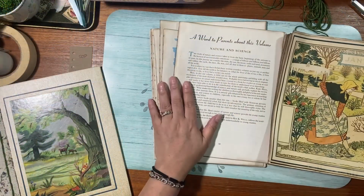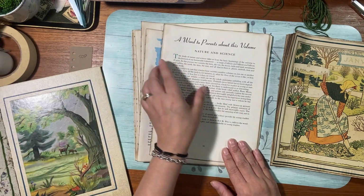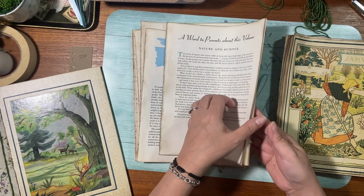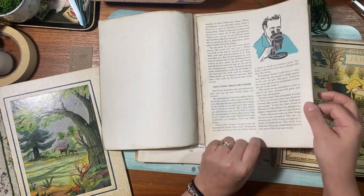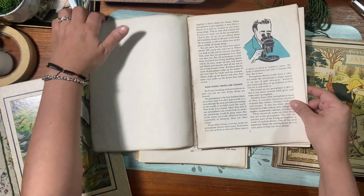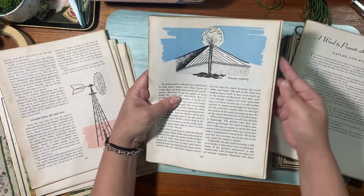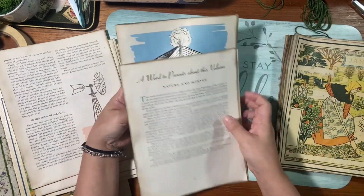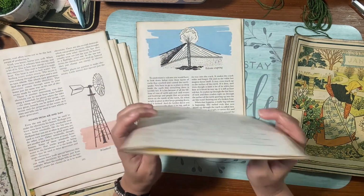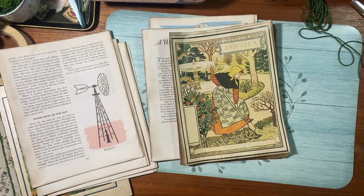Before I start gluing, I wanted to tell you guys a little tip. If you guys are using a base like I am, with using the book pages as your base, what you want to do is make sure you put your pages back into the sequence of the right pages. Like what I mean is, you know, this is 3, and then you go from 5, and then it goes to 135. So I'm kind of putting them all together, and they fit better. Unlike if this one, I just did some random pages, and look at this. I got this, the difference between this and this. See that? It becomes longer. So if you want to avoid that, just make sure your pages are in the right sequence, then you're not going to have that problem. So I'm going to go ahead and start working on my signatures.